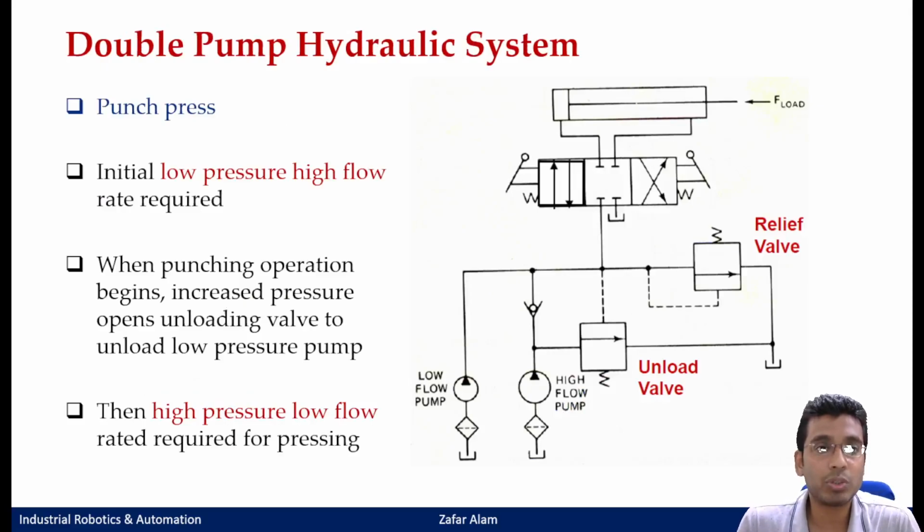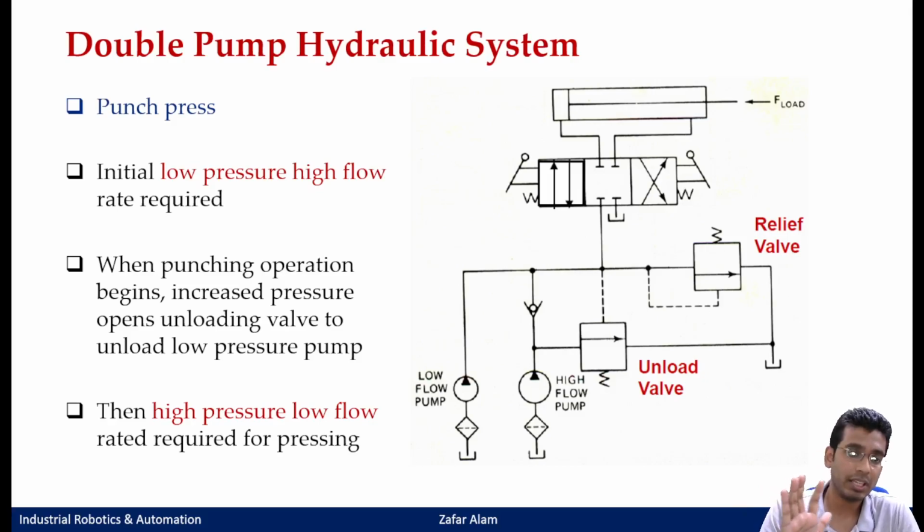Now let's come back to our next circuit design in the hydraulic system, known as the double pump system. This is very commonly used in punching presses or any hydraulic press. So what is the application of a press? When the cylinder extends, say in a punching operation, it first extends and does not require any load. The moment it is pressing something, say forming or punching something, once it touches that, only then is pressure required to deform that part.